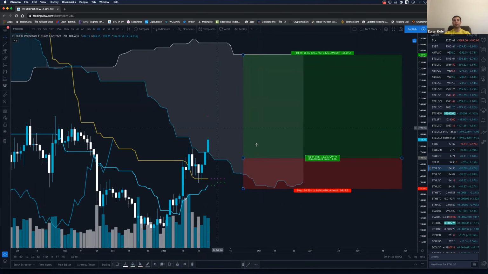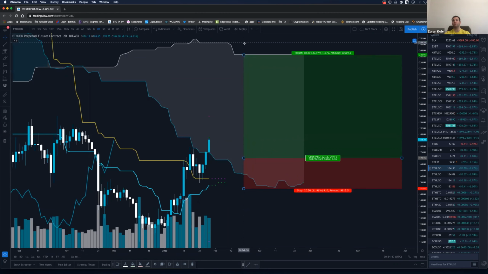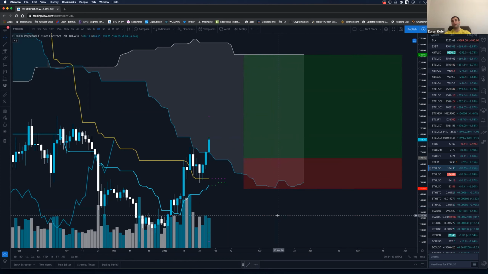So a really nice setup here is actually getting in the 170 area on a pullback after we probably go to 190, 189, come back to the 170 area, keep it as support. Stop loss goes below the cloud, which is at 150, and we're targeting the opposite edge. That's 240. So we're looking at a 3.3 risk reward ratio trade, 40% upside, about 12% downside. That's the kind of bread and butter trade that I love to leverage up on and then sit in, right?